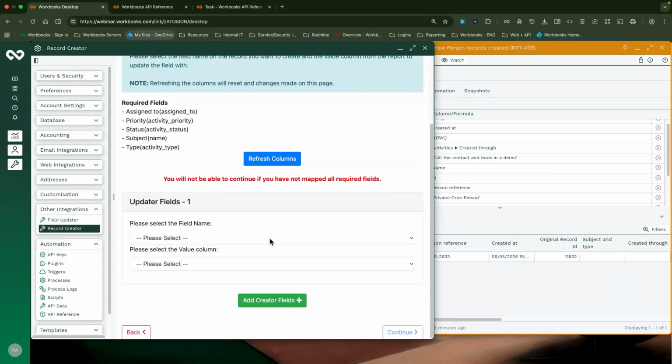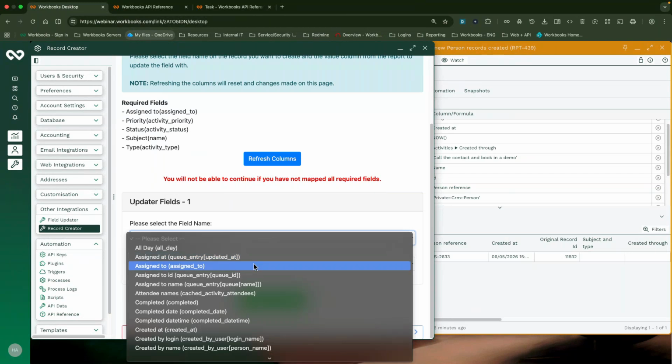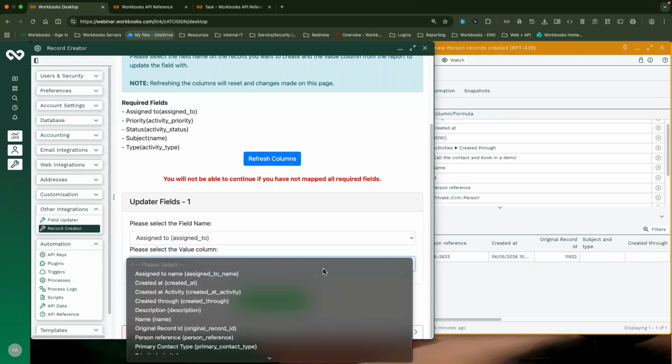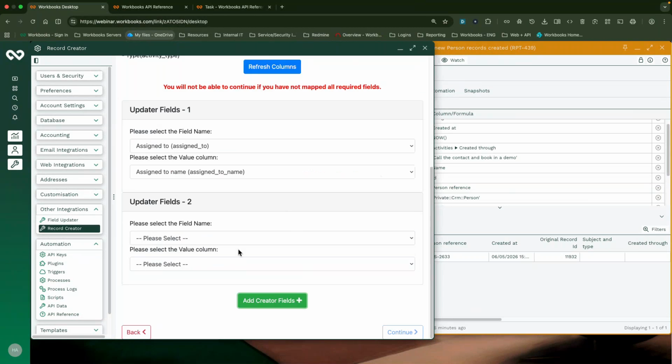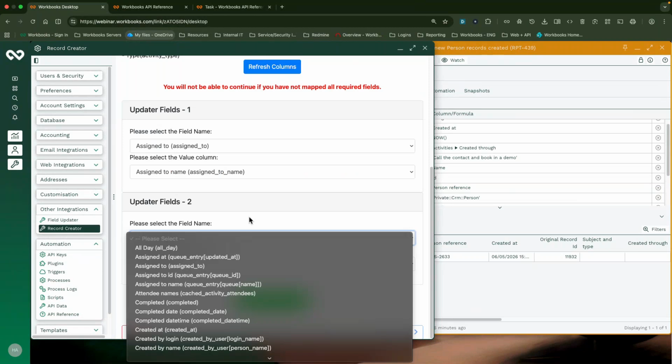So we'll start by mapping the first required field, assign to name. And we can add multiple field mappings here, as so.